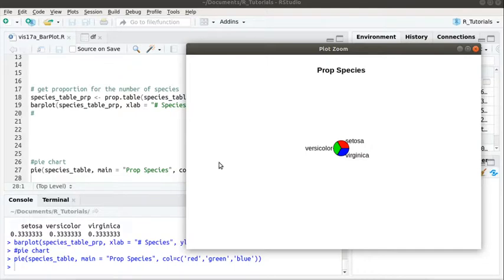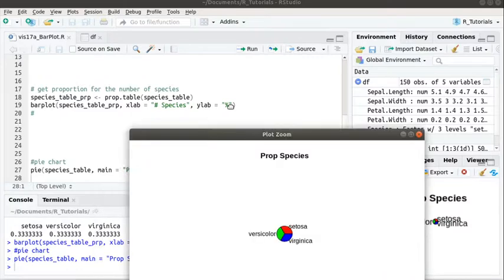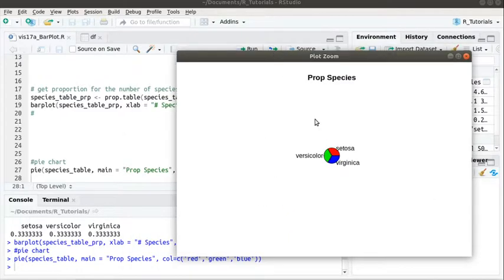Of course, there are other parameters by which you can adjust the size, the colors and other stuff. Here main is the title of this proportional species which I gave, and there is also a color vector c, red, green, blue, which I gave. So it gave red, green, blue. This is how you can represent your information in a bar chart or pie chart.